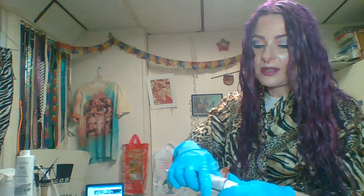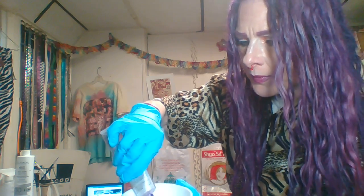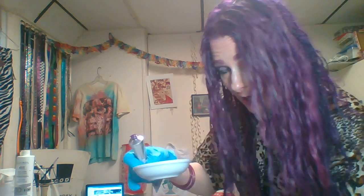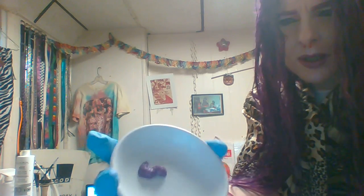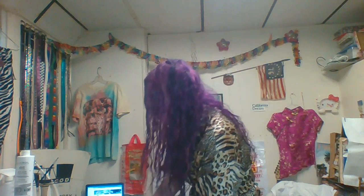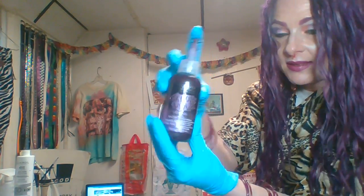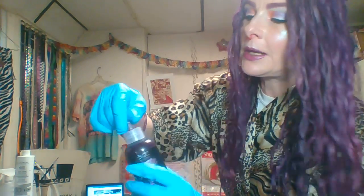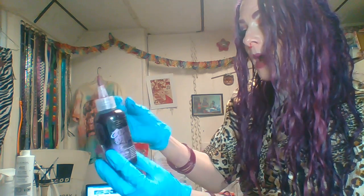I put some of the Radiant Orchid tube into the bowl — not a lot, since I don't have too much to cover. This color has a very thick, toothpaste-like consistency. Every one of these dyes has a different consistency and you'll find some are better for certain things. The BTZ Color Jams Purple Passion comes in a squeeze tube — a nice 4.4-ounce tube.